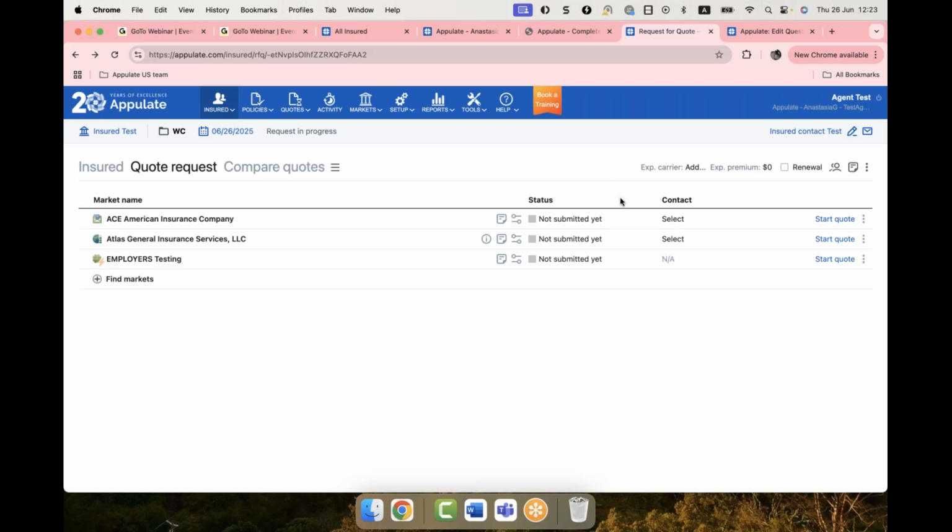If so, we have an option to upload supplementals right through Appulate Uplink now. This is new functionality that has been released recently. Now you have an option to upload not only Accord forms but supplemental documents as well. So you can try it right through Appulate Uplink.